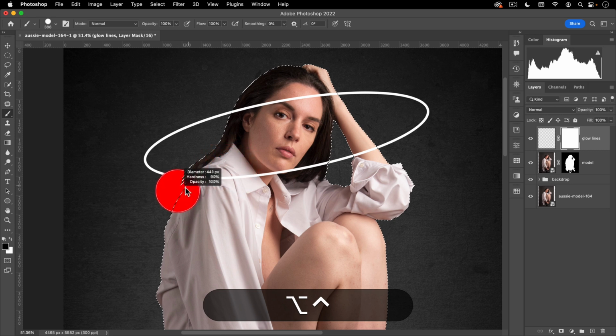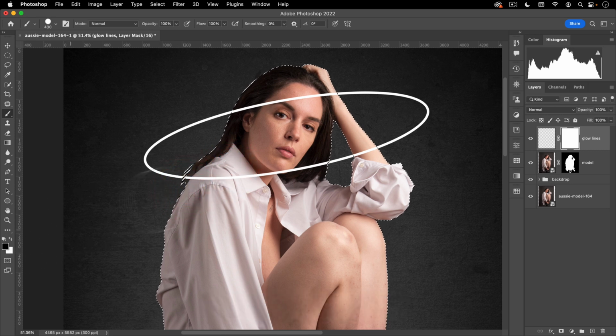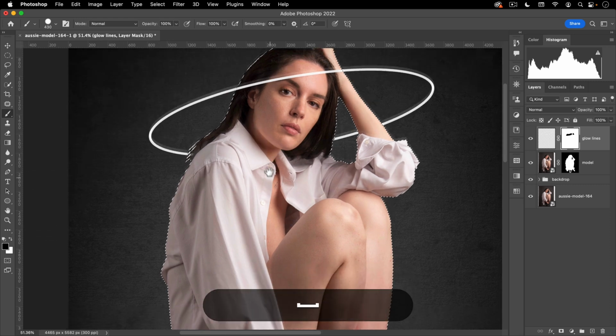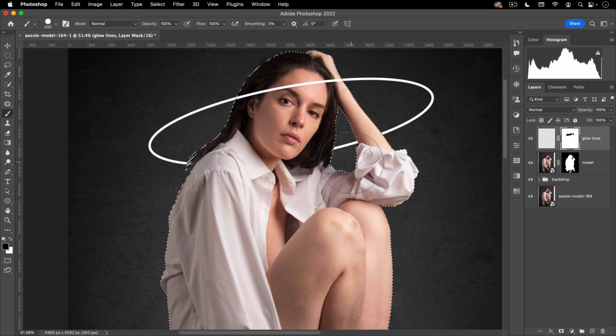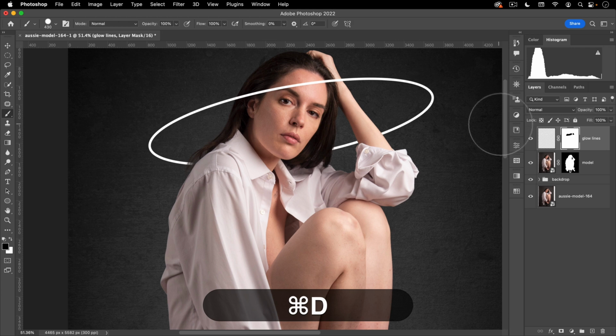because we're going to go back and do the other lines and we're going to need that brush. So for now I can make my brush a little bit bigger. I want to make sure it's on black. I'm going to paint out here so that it's just in front of her here and then goes behind her in the back. So we get the impression that she's in the middle of this line here.